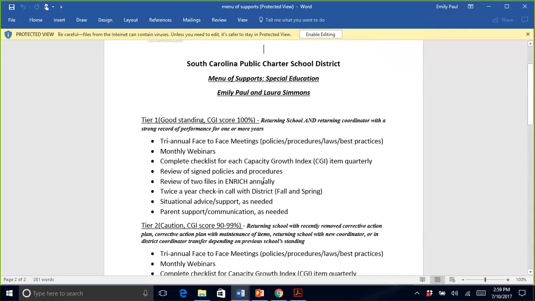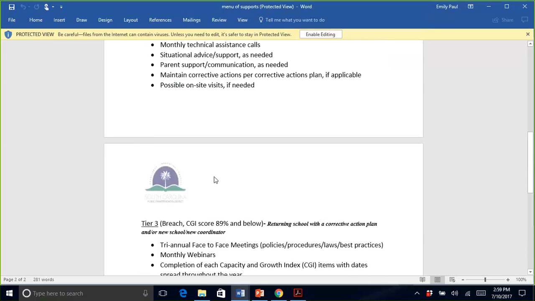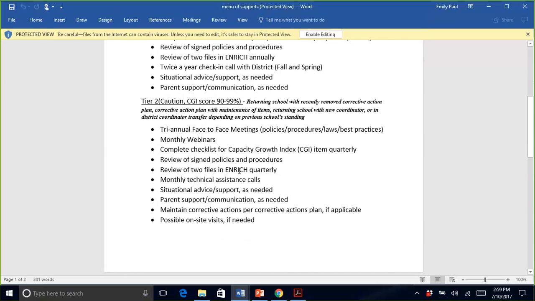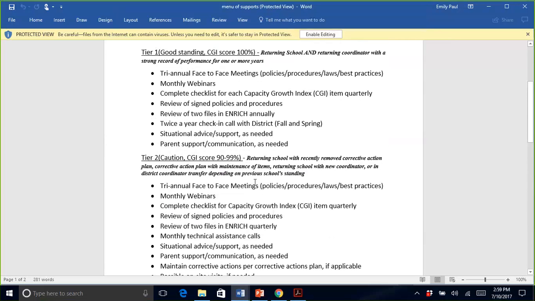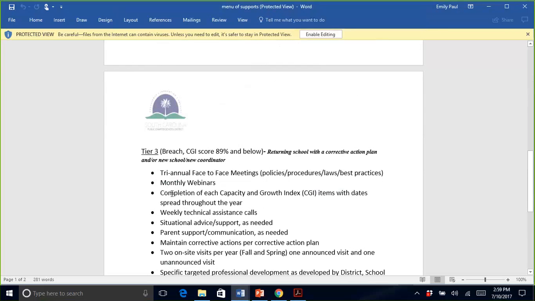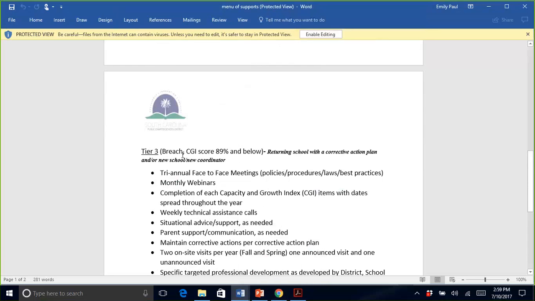So those are the different levels of support you'll get based on where you fall in the CPR. Keep in mind that this is fluid. So if you're in a Tier 3, that doesn't mean you can't ever get to a Tier 2 or a Tier 1. You're just going to have to go through those hoops and get your stuff fixed so that we can bring you to a Tier 1. New schools and new coordinators will automatically start on Tier 3 because we've got to make sure that you have everything down pat before we let you go to a Tier 1. It's not a punishment. It's just we've got to make sure that everything's great. And again, that's not a breach status for the new schools and coordinators. You're just in Tier 3.